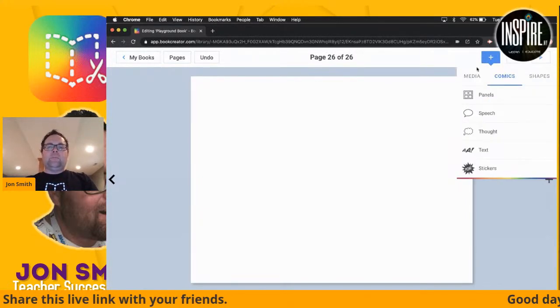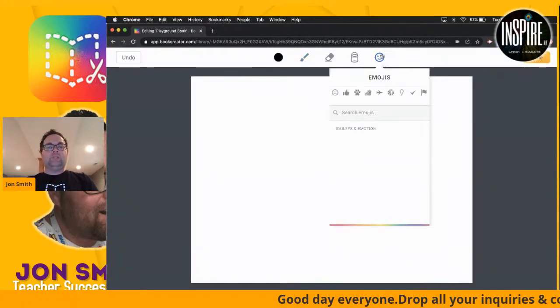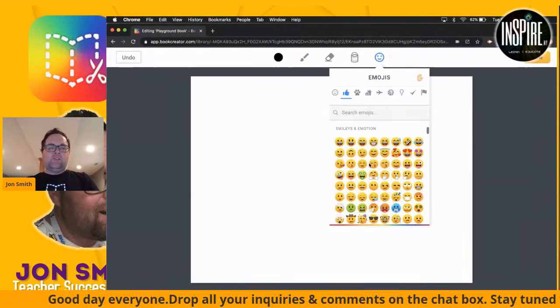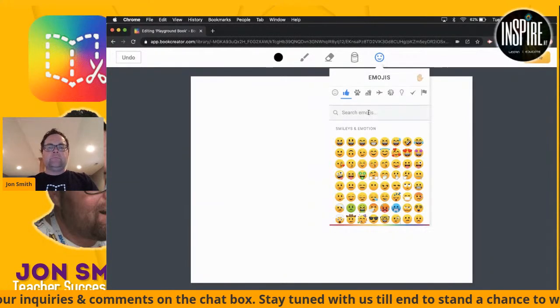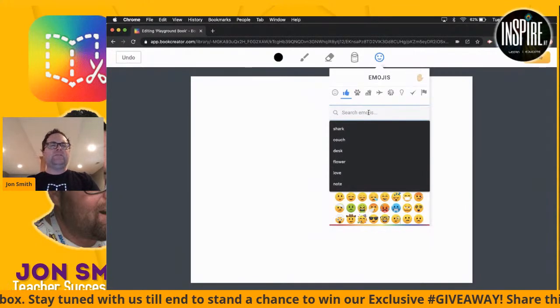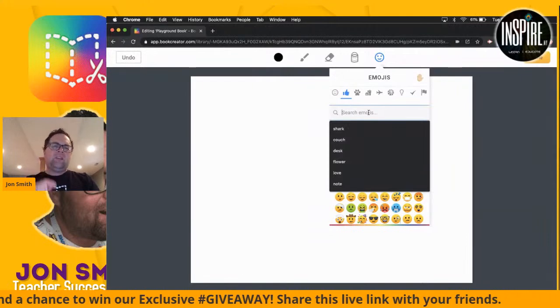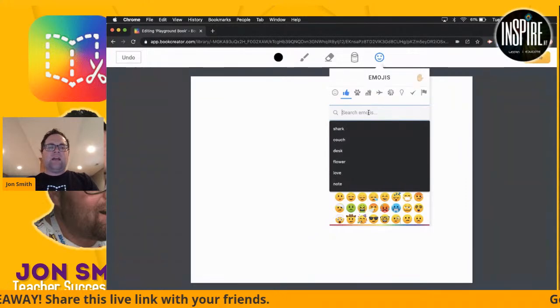Now, also in the pen tool, we do have the ability to add emojis. So emojis, these are all of the standard emojis, right? Minus anything that's inappropriate. But from here, you can search emojis. And I want you to think about emojis kind of in a different way. Don't think about emojis as just those annoying little things at the end of text messages and tweets. Think about emojis as design elements.